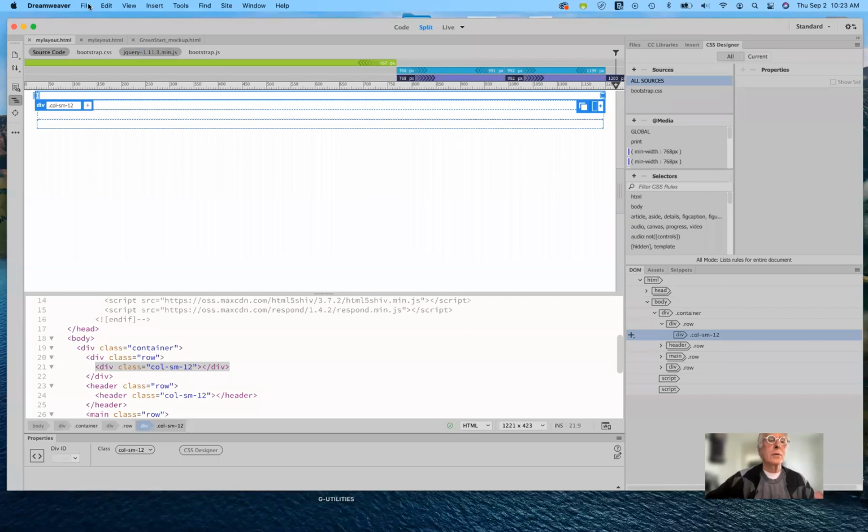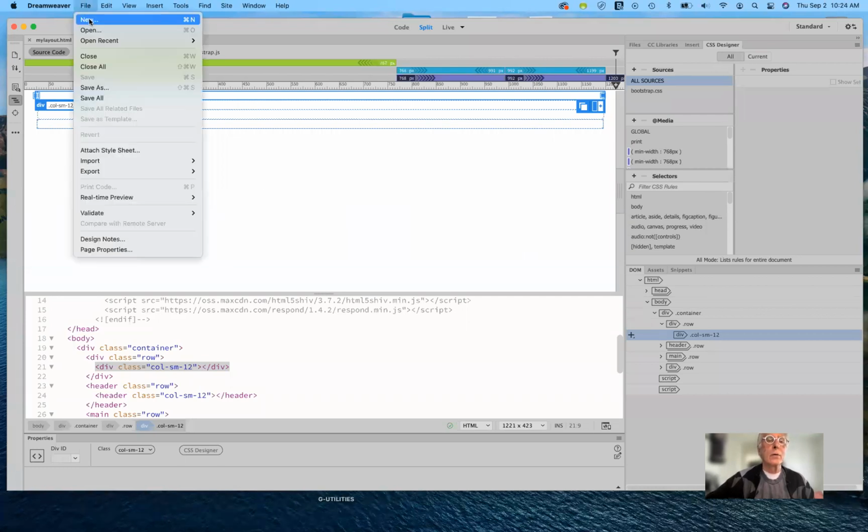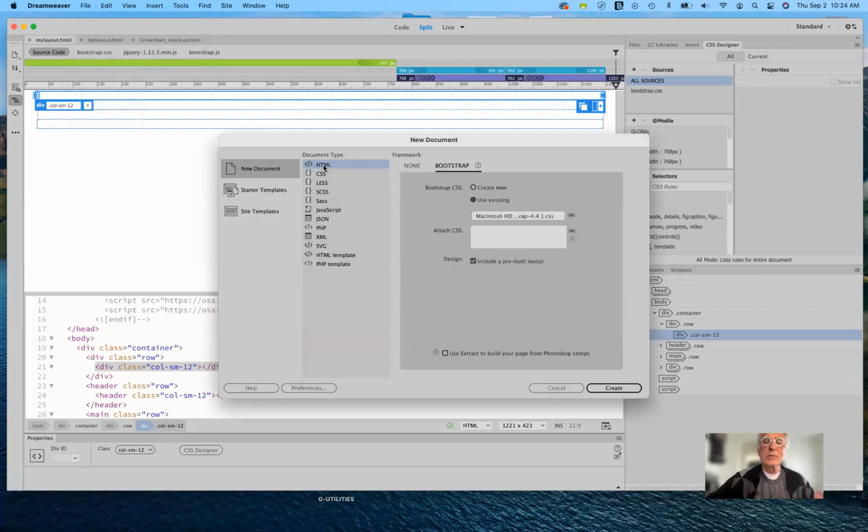I'm not paying attention here. I'm going to go ahead and select new. I do want HTML. I want Bootstrap. I want to create new here. Notice that under design, there's a little checkbox, really teeny tiny type. Include a pre-built layout. I do not want that. I want to customize.